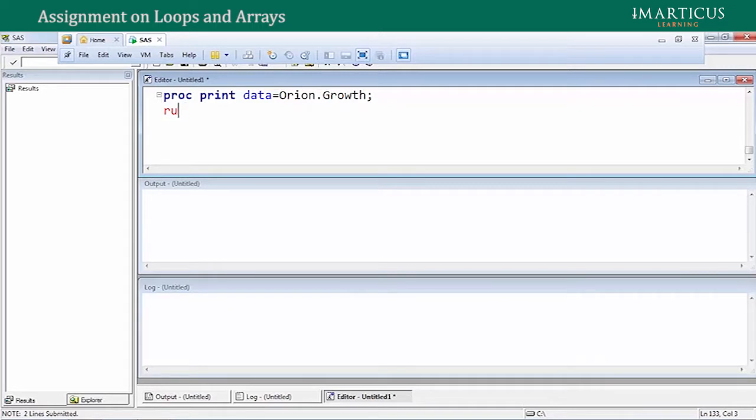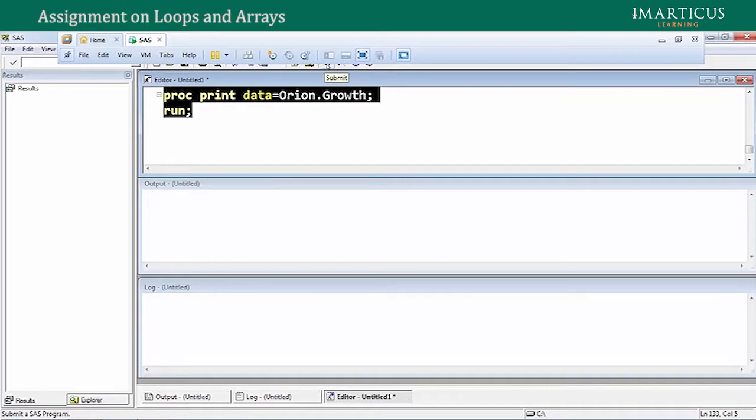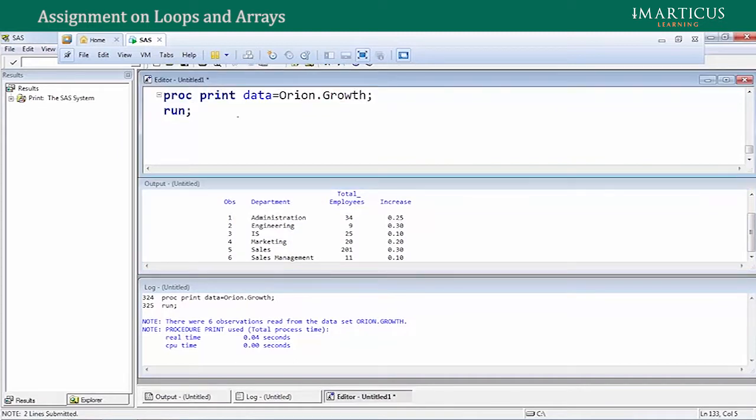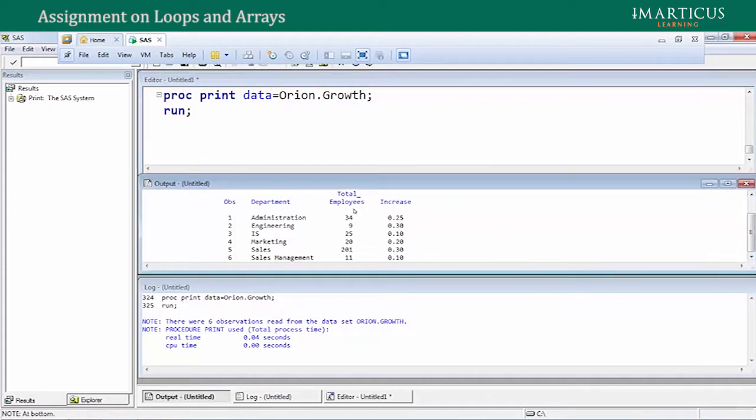Then I say run. So if you see, these are my departments.